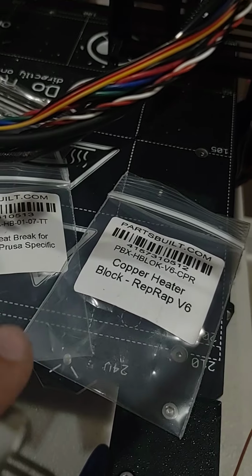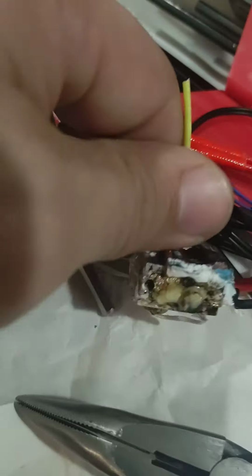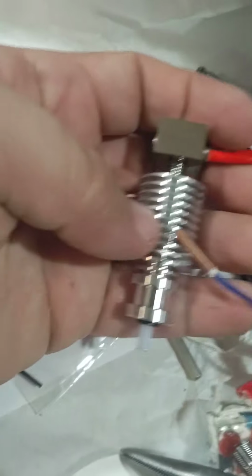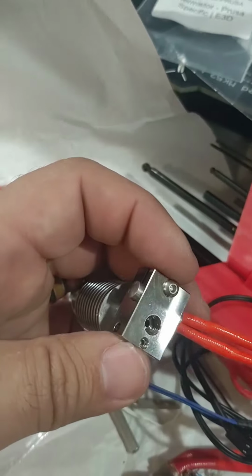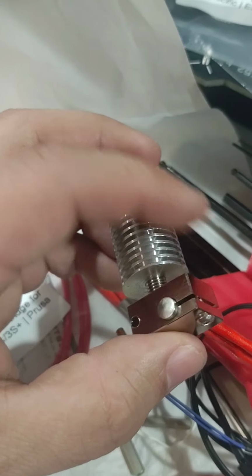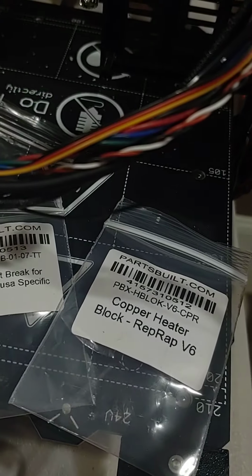And then I got a copper heater block. I think the standard was aluminum for the original. So I went for the copper because it does disperse heat better. It is a tiny bit pricier, but it's pretty negligible, like $1 or $2 more. So I got the copper heater block.